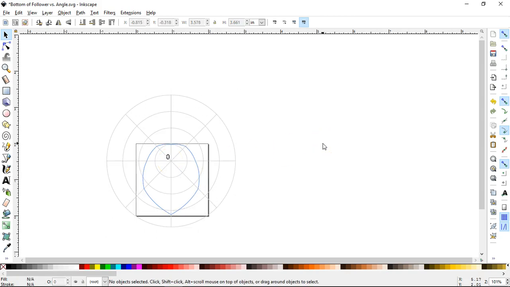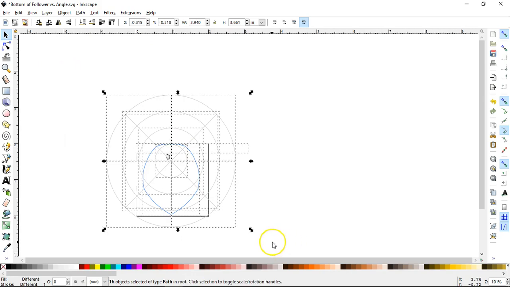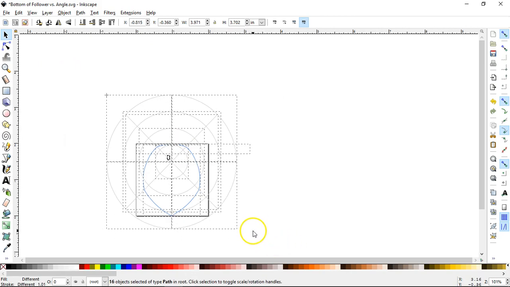Now that we've got that blue cam filling up the page, maybe a little bit short, I'm going to check it. If I click on just the blue cam, I can tell how tall it is. Now, I don't want to resize it by itself because I need to resize it with the grid. So I'm going to select again and just try to resize that just a little bit more.